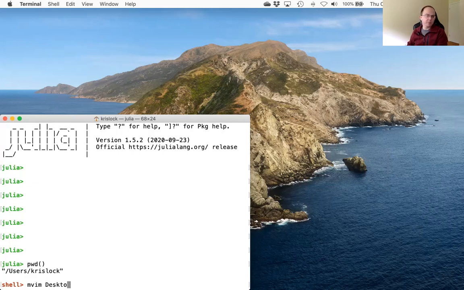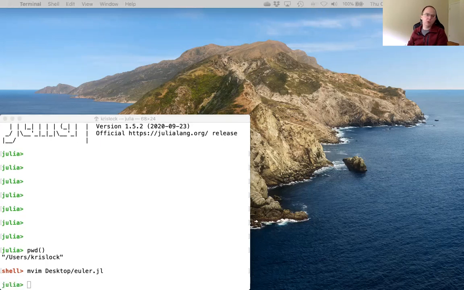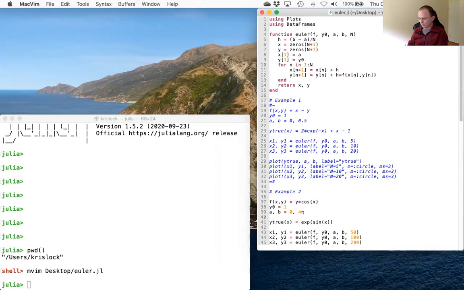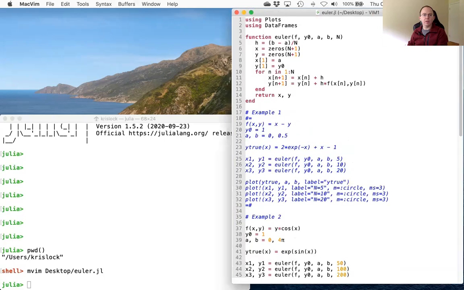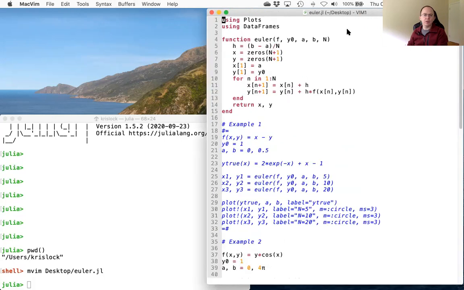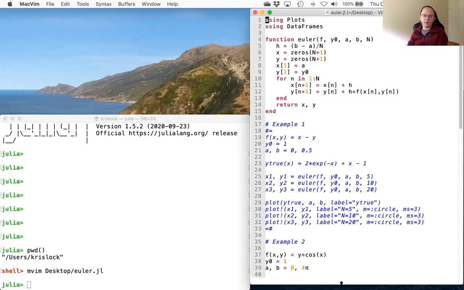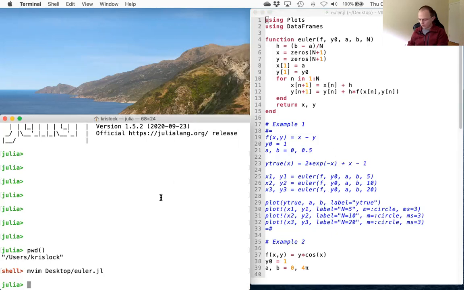You can use whatever is your favorite text editor. I really like VI, so that's what I tend to use. Okay, so here is our code from last time. So let me include that. So include desktop Euler.jl.